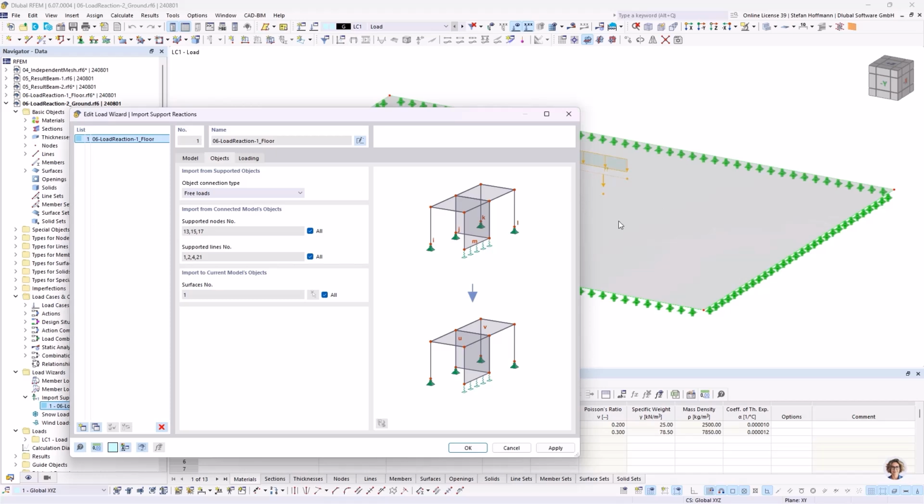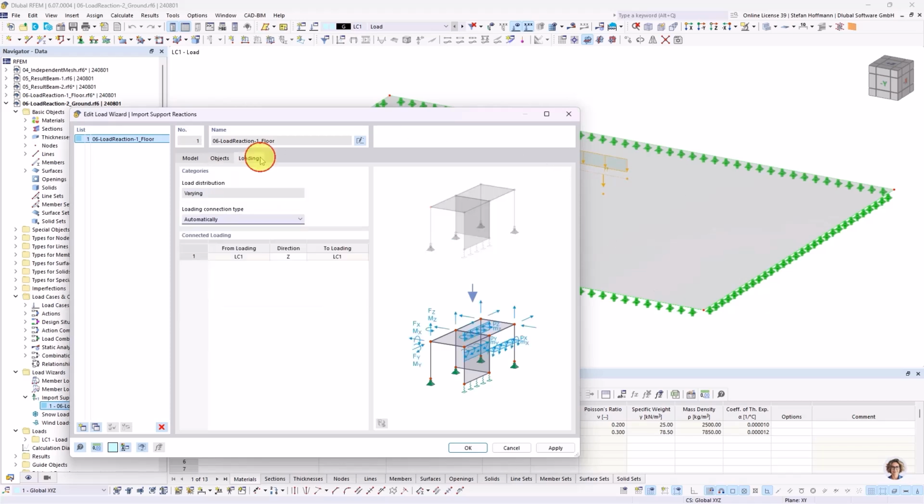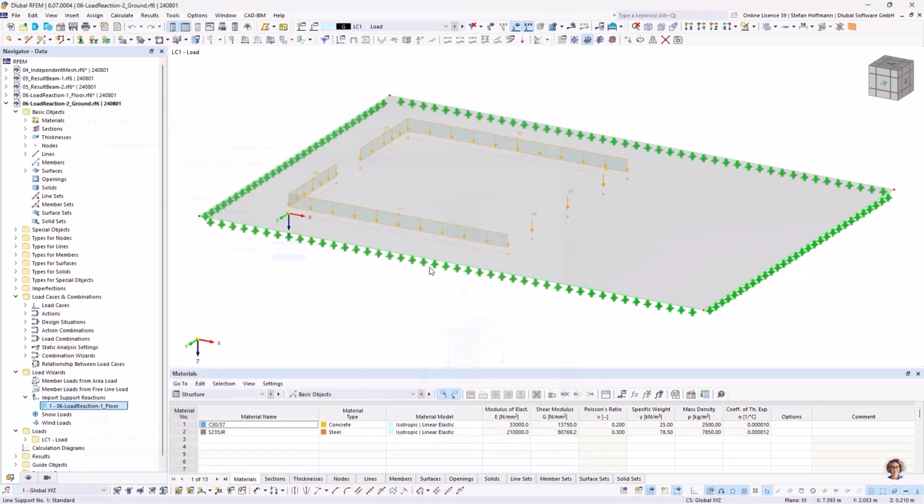If you only have one plane in each model, you do not have to think about it, because then only that surface will be touched. And the last part, you also can then define only the varying distribution now, but you can tell that the connection should be manual. So you could, of course, create your own assignment to an existing load case, or you do it automatically. And usually, most times, using this function, only the Z direction will be imported. So we will do it as follows.